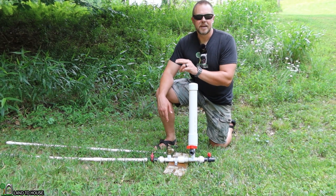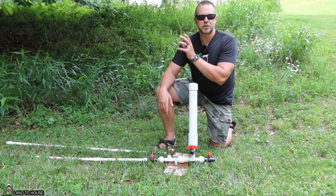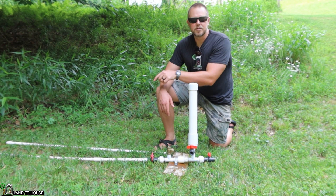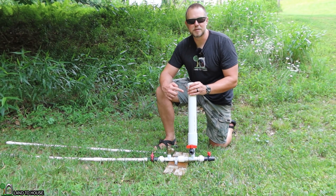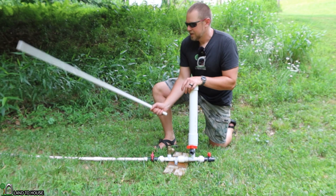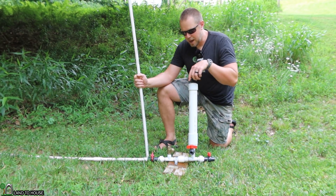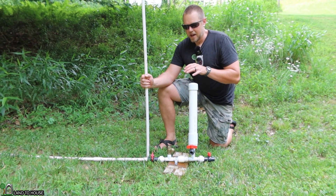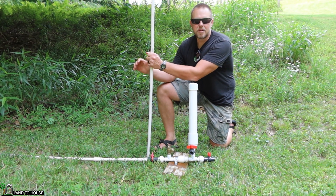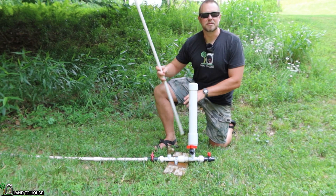The second reason is if you already have a bunch of bigger pipe and you want to use that up in the creek, then drop down to the size pipe you need for the size pump you have. You can use a standpipe to go from the bigger pipe to the pipe required for the pump size, and the pump will just use that first section of smaller pipe, but you'll still have the original head pressure from up above. Enough talk — let me demonstrate.